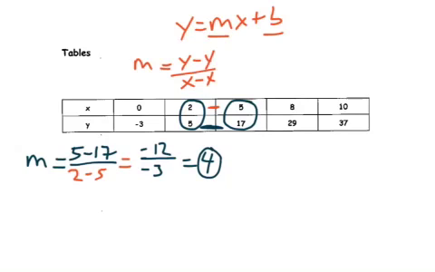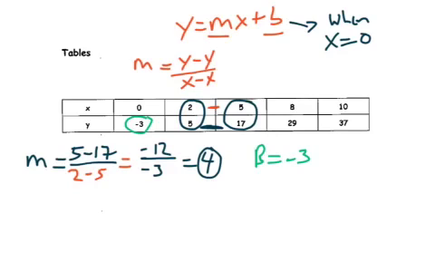So again, I'm almost done. I figured out the m. So all I need to do is figure out the b, or the y-intercept. Well, the good news is, in a table, the y-intercept occurs when x equals 0. Well, do you see x being 0 at all? Yeah, it's right there. So that's a gigantic clue. It helps us out. So whatever is across from it is our y-intercept. So in this case, negative 3 would be our y-intercept. So b equals negative 3.